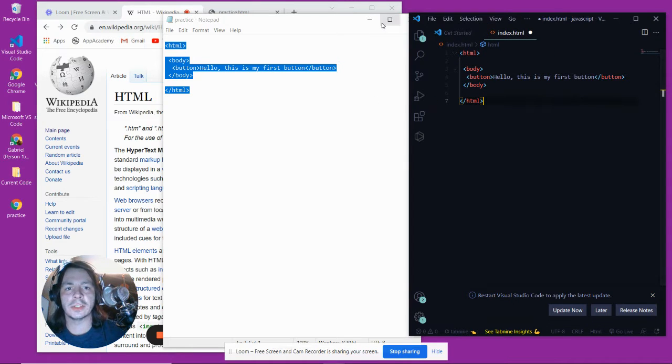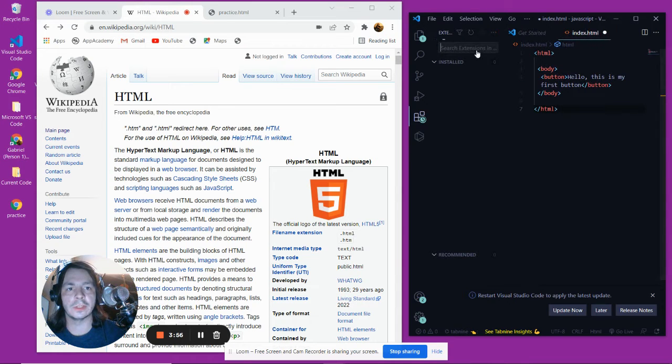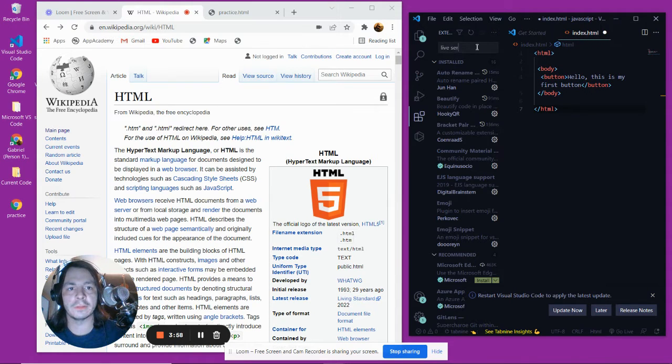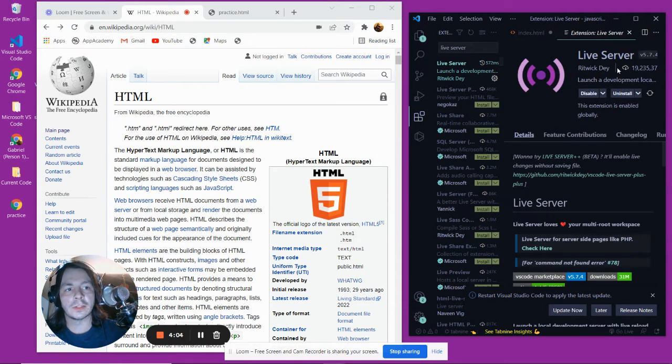And one of the extensions on VS Code that is very useful is an extension called Live Server. And you can type that into the extensions tab here and install it. I've already got mine installed.